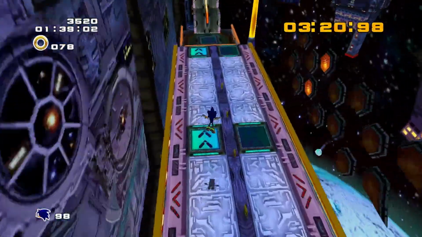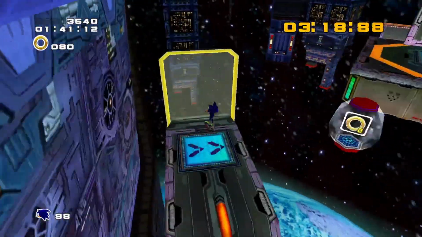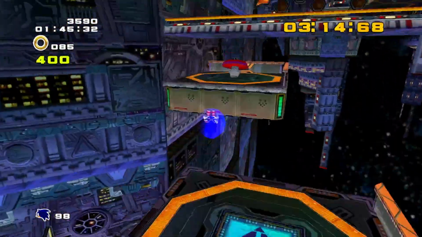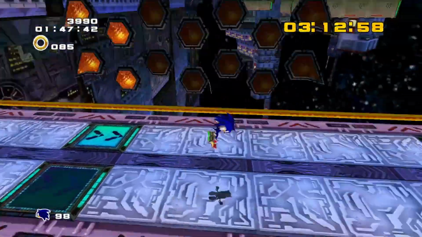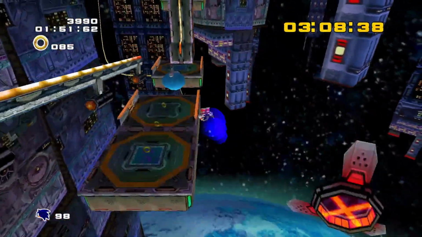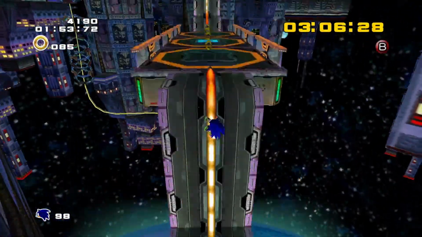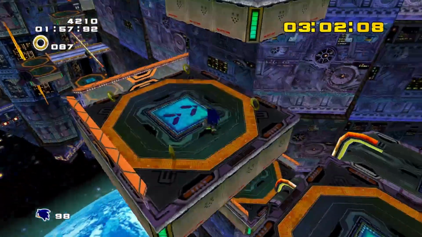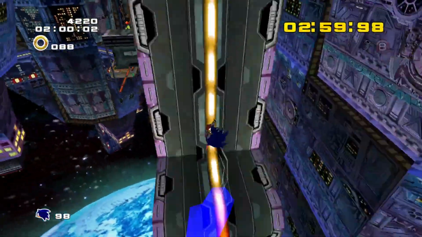Just make sure you take it as fast as you can, despite it being a very slow section. Falling off here usually means, especially if you miss a homing attack, there's no chance of recovery. Just make sure that you hit your mark, especially since it doesn't automatically homing attack onto the railing for you.